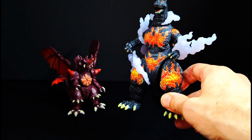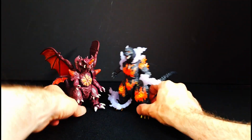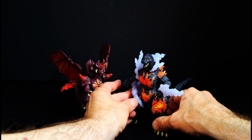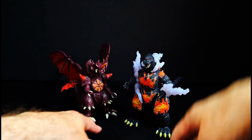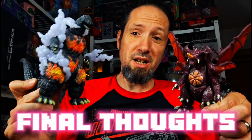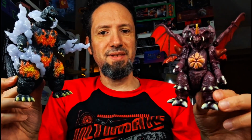The head is small. I just wish it scaled with the figure it comes with, which it doesn't. But overall, the Burning Godzilla is definitely worth your time. And my final thoughts, well, Burning Godzilla is really, really nice, like I just said. And Destoroyah is okay. You know, it could be better.